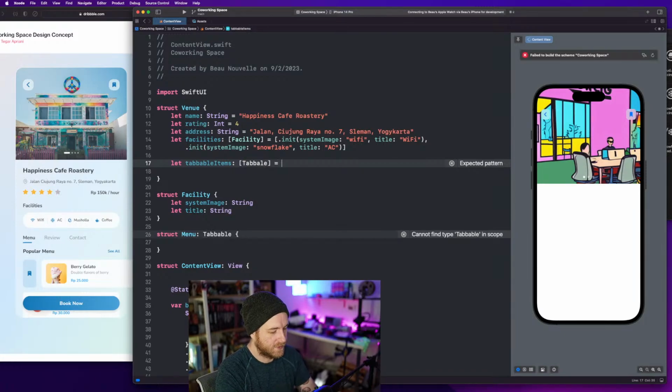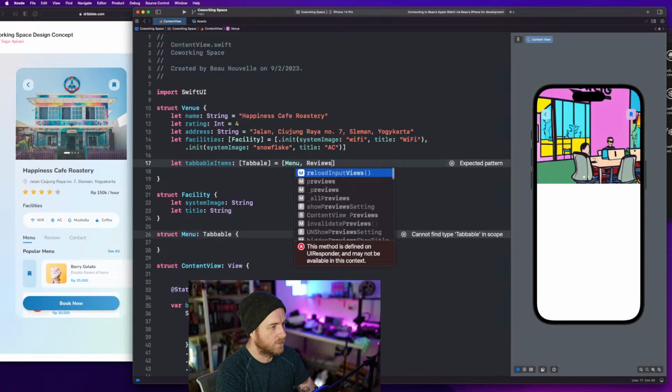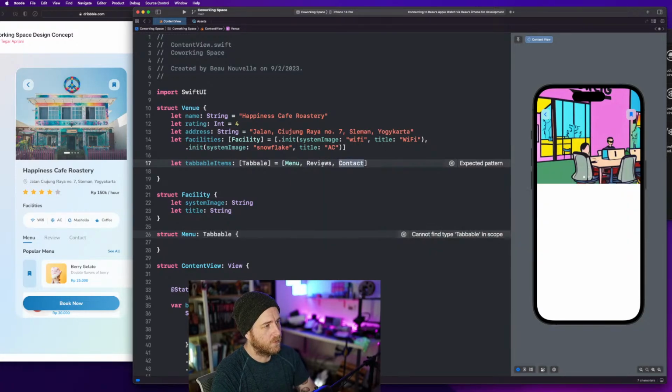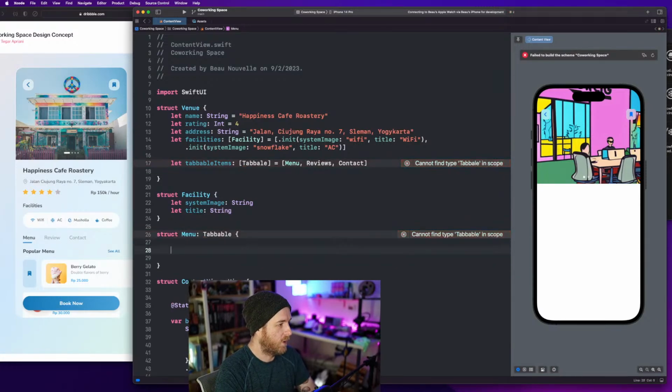You would initialize this, and one might be menu, the next one will be reviews, the next one will be contact details, and these will all conform to tabbable, right? And then what you would do is generate a view. One of the requirements for tabbable might be that there's a view associated with it. And then you can just drop that straight in with everything filled out.